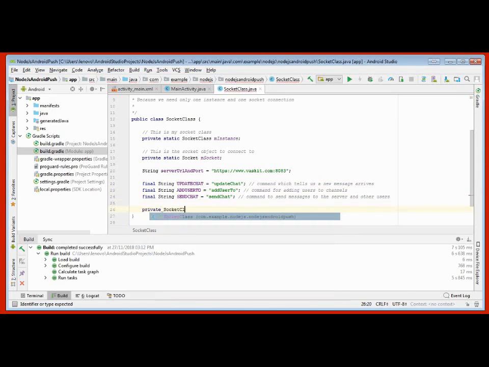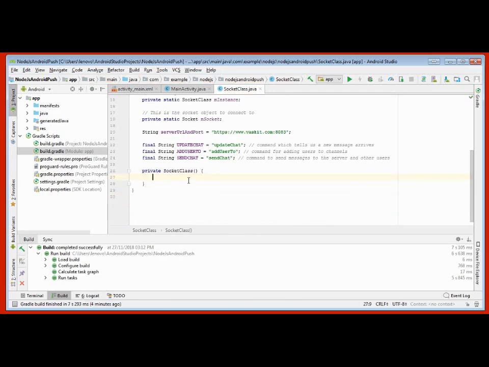Now we have the commands, we have the port and the URL. Now we have to define a private constructor because we don't want anyone to access this constructor, right? We want all the rest of the project to access this class using this method, getInstance.